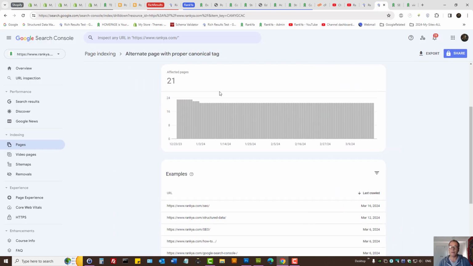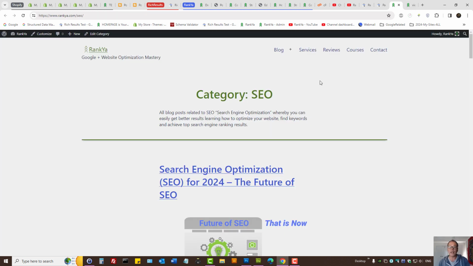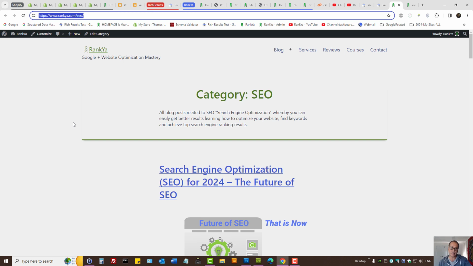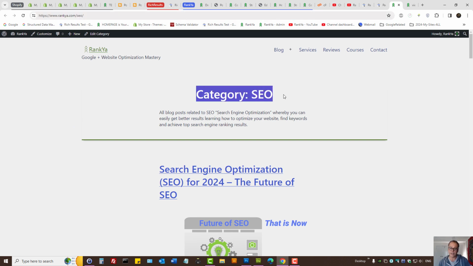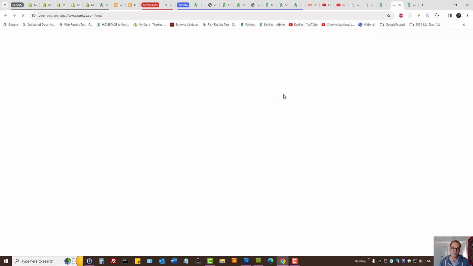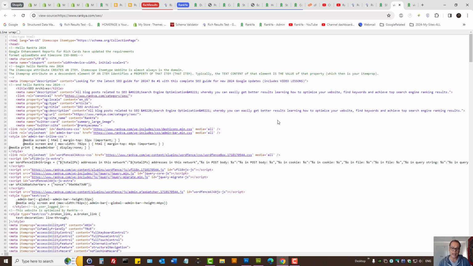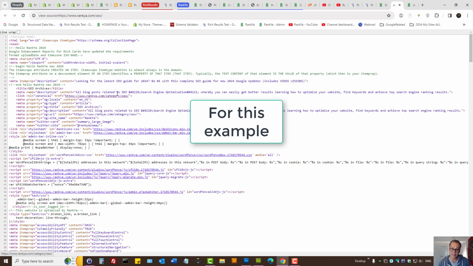That means most often for most websites, this is not a problem to fix and everything is okay, because Google is determining what URL to index. As we can see, that's a URL for a category. And when we look at the canonical tag, that's a different URL. And that's a proper canonical URL.